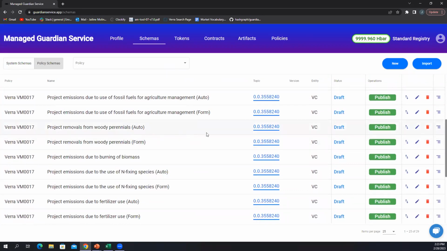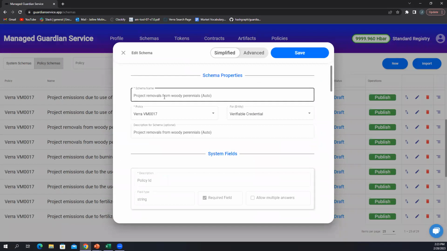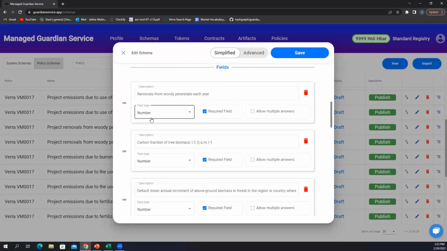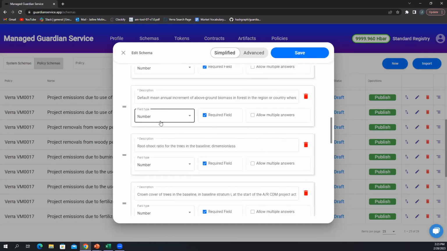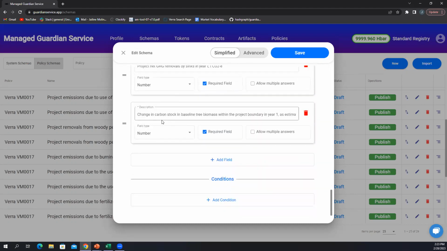If we click one of those, we see the information that's in there, the project removals, which is our schema name from woody perennials, the policy it belongs to, a description. If we scroll down, you can see the field type, which was where we saw a string, phone number. Here we have that this was a value, so it's a number. And all of these fields are auto-calculating to find that main parameter.